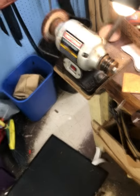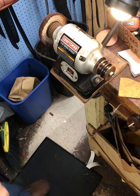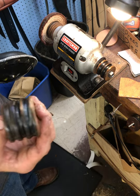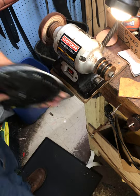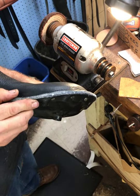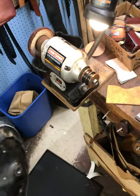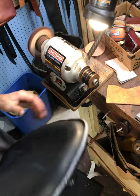Pull it under there. Okay, so there is the edge burnisher, basically just a bench grinder. I've got these little wooden wheels attached to it that I have carved different grooves into, different widths. I've got one set up right now that'll match the thickness of this leather here. Let me see if that's going to show up on camera. There, yeah, that should do pretty good. All right, let's get this going.